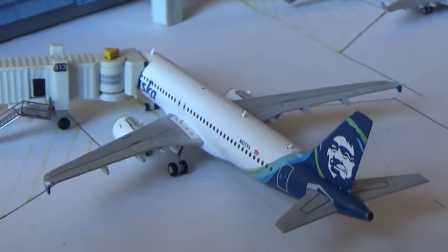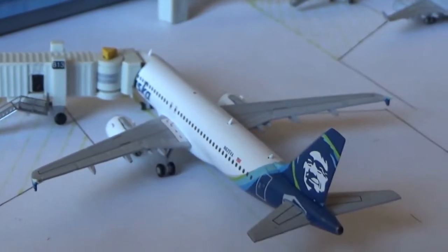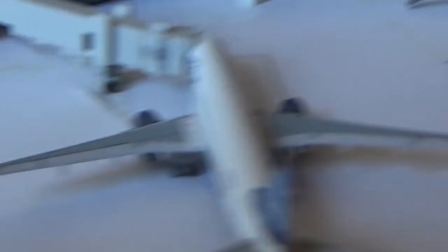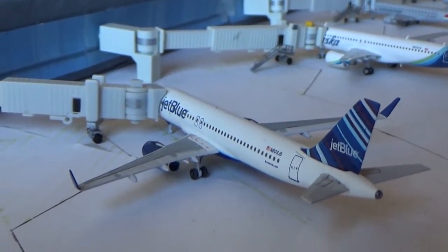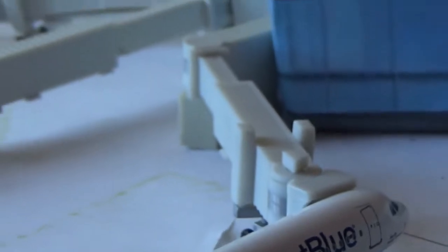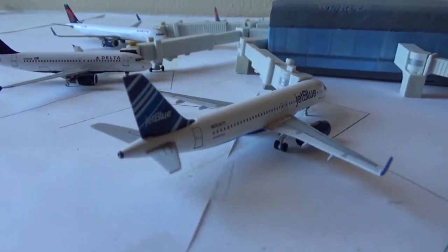Alaska Airbus A320 — I don't know if it was A320 last update; it was either A319 or A320. Regardless, it's back on the A320 for right now. He's heading out to Seattle-Tacoma today — that's twice daily I believe. JetBlue Airbus A320 in the Barco livery via Velocity Models. He's heading out to New York JFK — still the 11:05 arrival and 11:55 departure. Kind of where we're at.